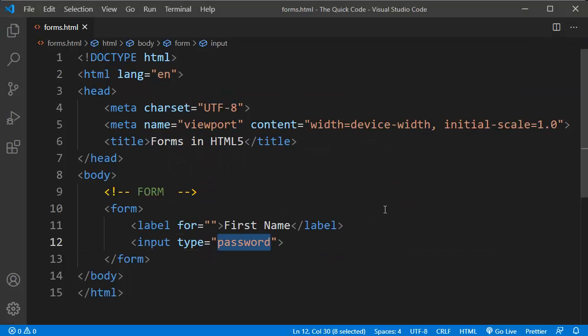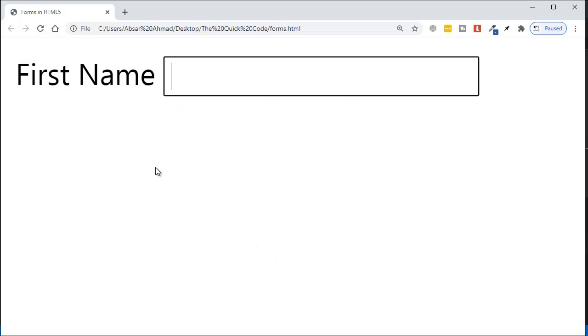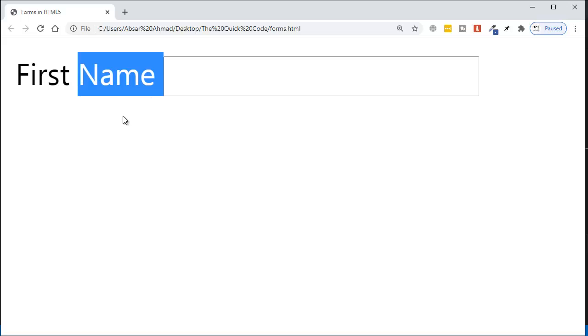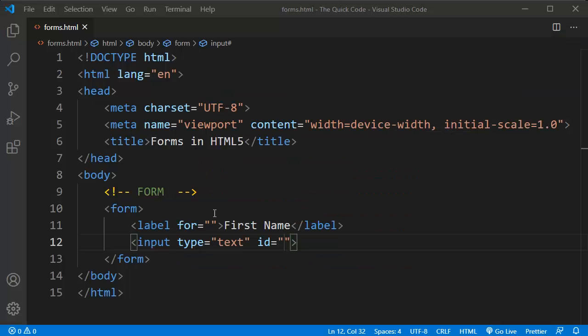Now here I'm using text again because our name is not in dots, and then the ID attribute. The ID attribute is important because in some cases users are not used to this input box and they don't click on it, they first click on the label. So for this purpose we make the ID and name it whatever you want. I'm using descriptive names here, first name.